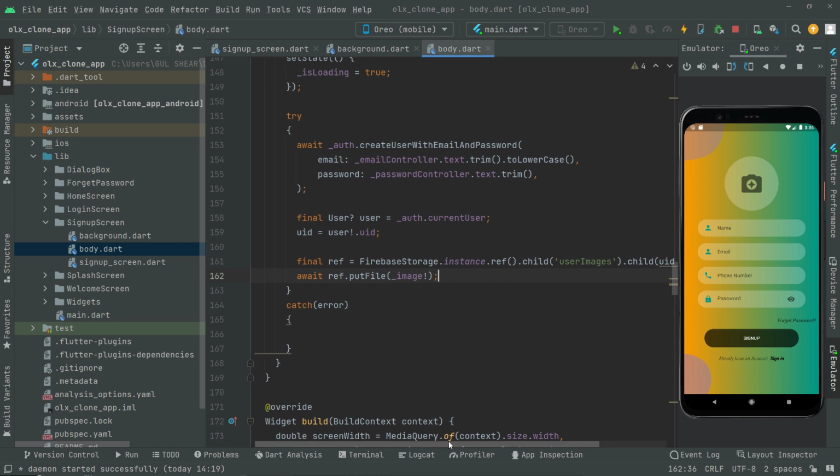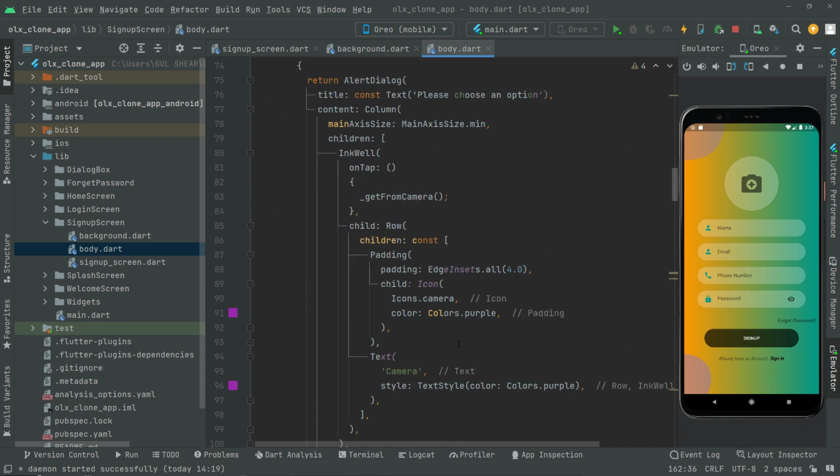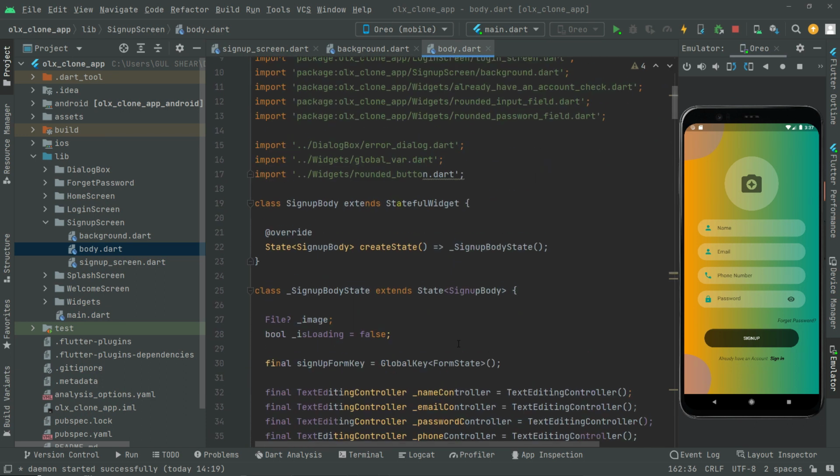Now also we will get the download URL for that specific photo of a user, because we're gonna save that data for that specific user right in the Firebase Firestore. So we're gonna then need that. So first what I'll do, I'll create a variable by the name of user photo URL, in which we will get the download URL for that specific photo of a user, current user who will be online. Let's go right at top and just declare that.